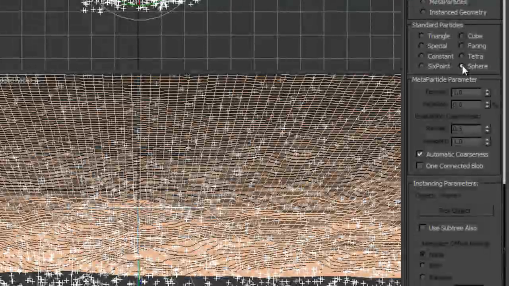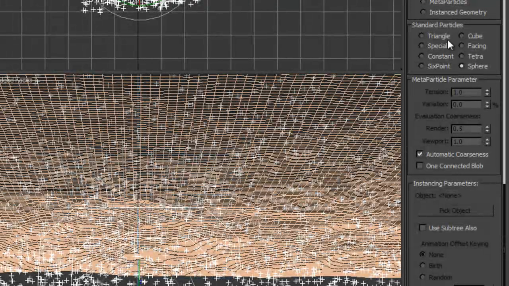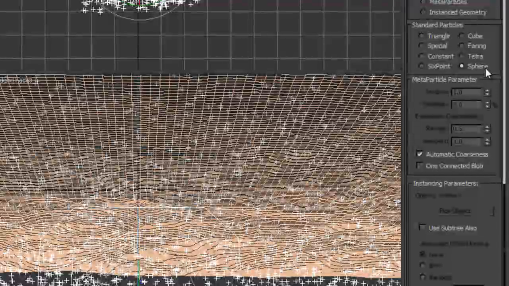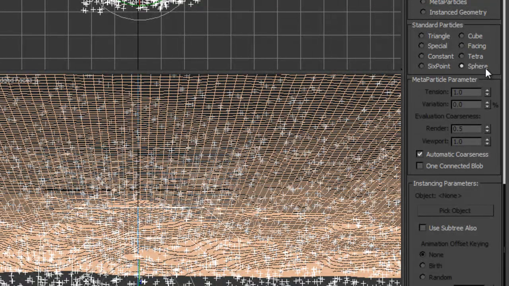Now, again, if you recall animation 1, spheres are the most complex of the standard particles. Now you're talking about having all of these little dots becoming spheres. That's a lot of bubbles. So, to make matters worse, we're going to put a clear material on that, a reflective glass material, and that's going to make it look like bubbles.